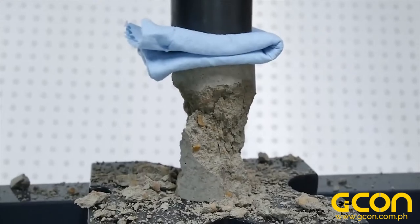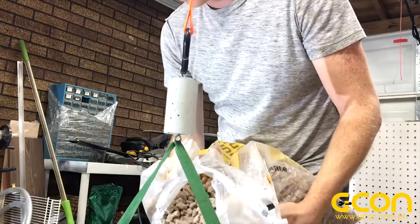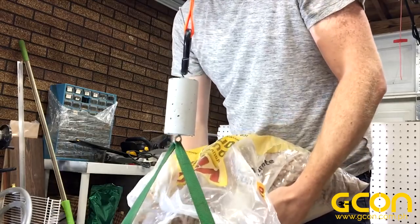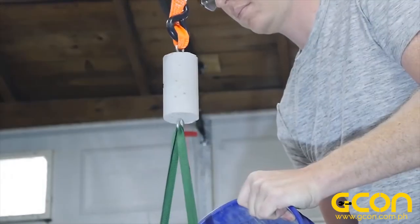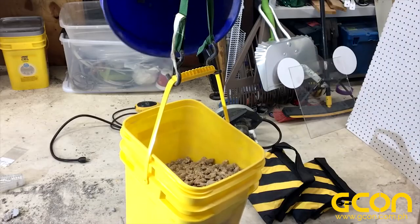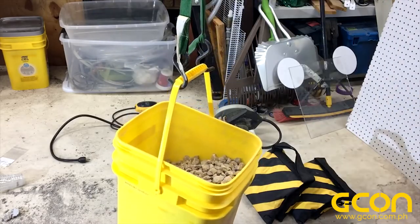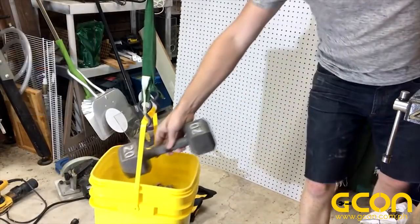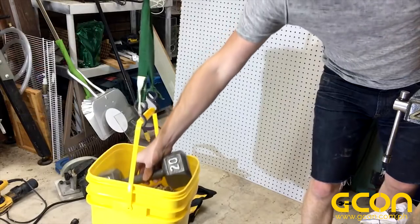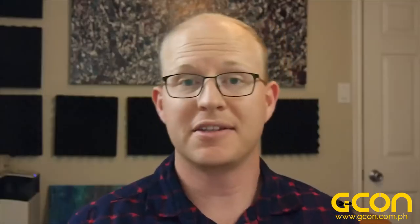For concrete, that's pretty low because I included a lot of water in this mix. The reason is my rig to test tensile strength isn't quite as sophisticated. I cast some eye bolts into the sample and now I'm hanging it from the rafters in the shop. I filled up this bucket with gravel, but it wasn't quite enough weight to fail the sample, so I added another dumbbell to push it over the edge. The weight of this bucket was only about 80 pounds, or 36 kilos — that's less than 10% of the compressive strength. All this to say, you shouldn't make a rope out of concrete.